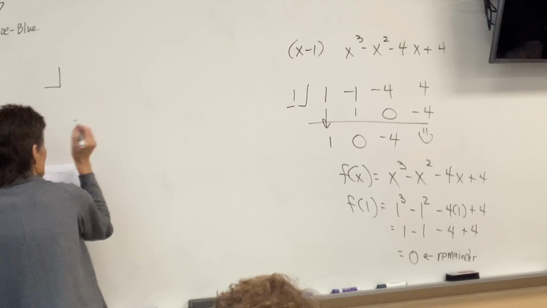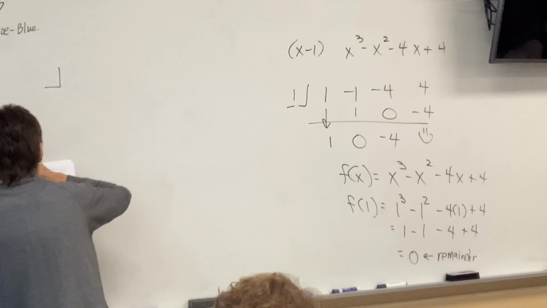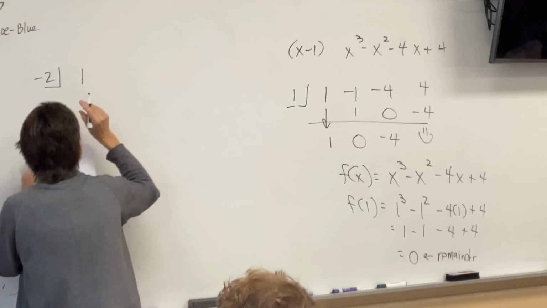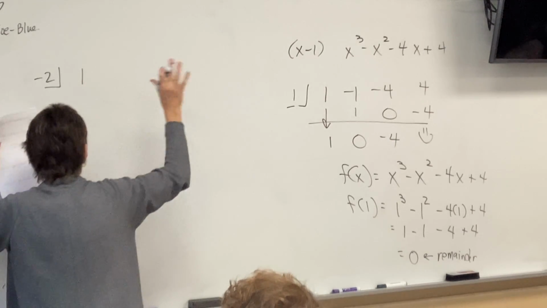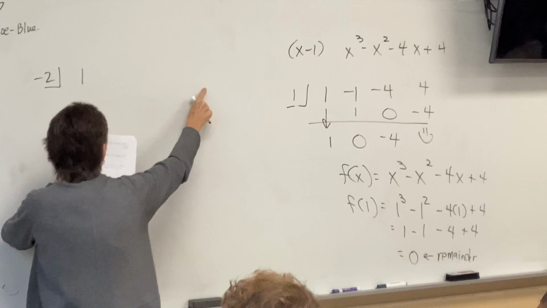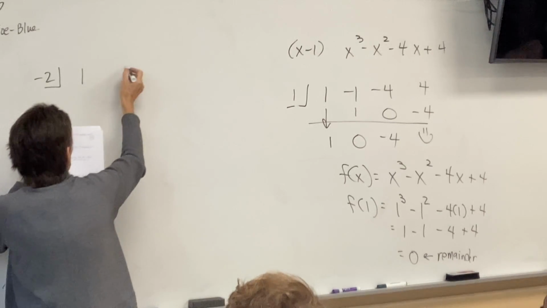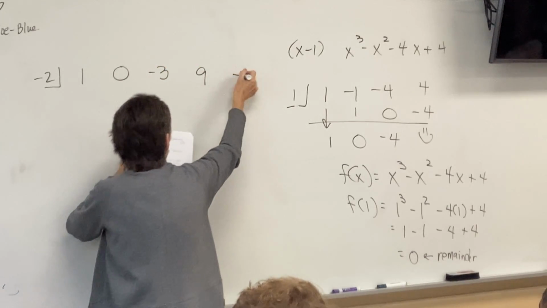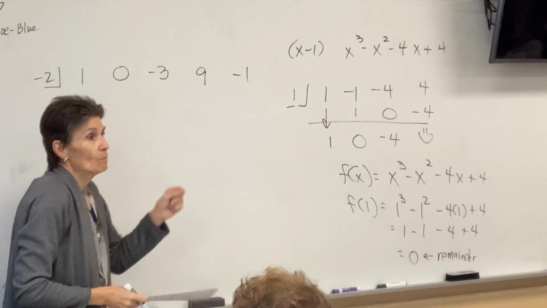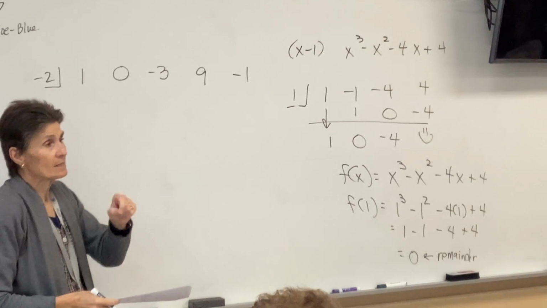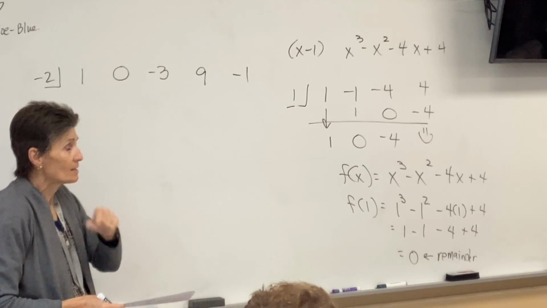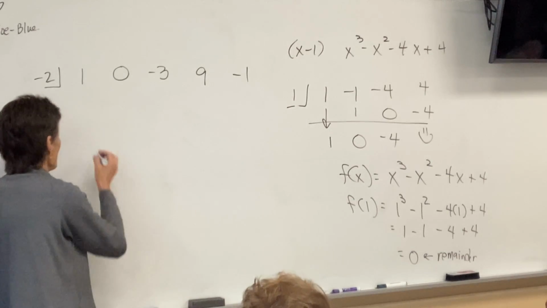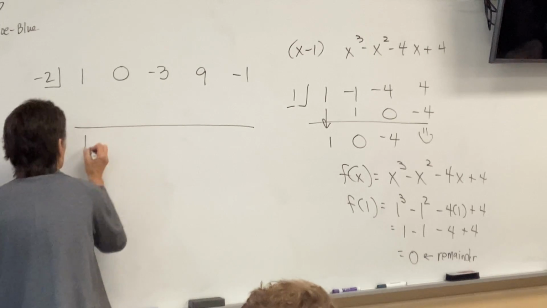If we're doing the division, what are we putting in the box? Negative 2. Okay, alert, alert. When you write down these numbers, starting with 1, you need a 0. Why do I need a 0? There's no x cubed. With synthetic division, that is essential. You've got to pay attention to that. Plug in a 0 for anything that is missing.